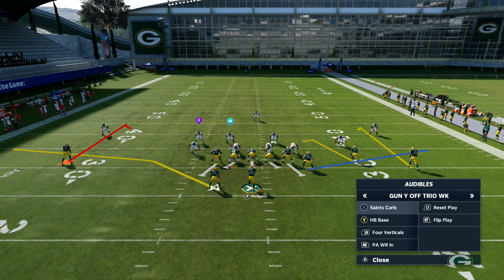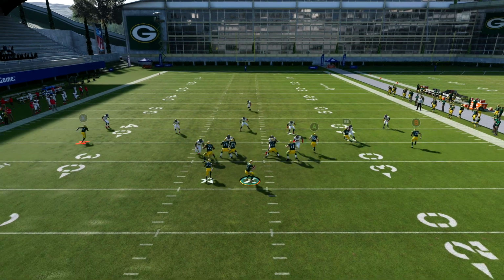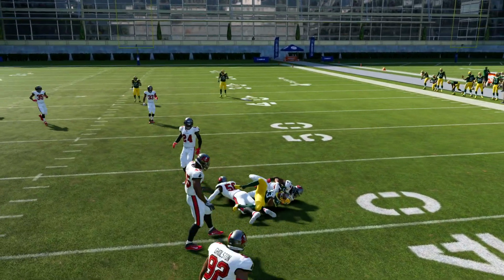I'll audible to 4 verticals. Now 4 verticals, it's going to stretch out the defense. If they don't shade underneath to put spies out there, guess what, man? It's going to be dot city for Aaron Jones, because this is like almost pretty much 10 yards every time you get him the ball.